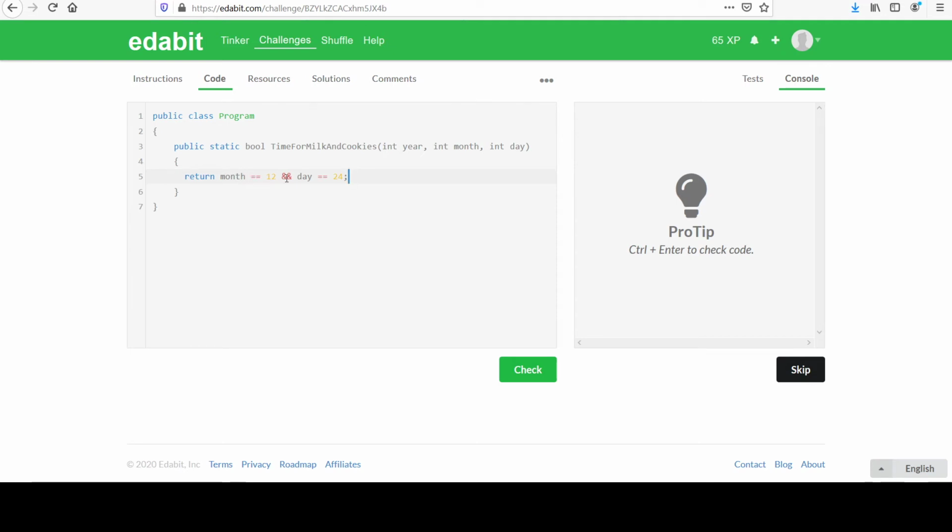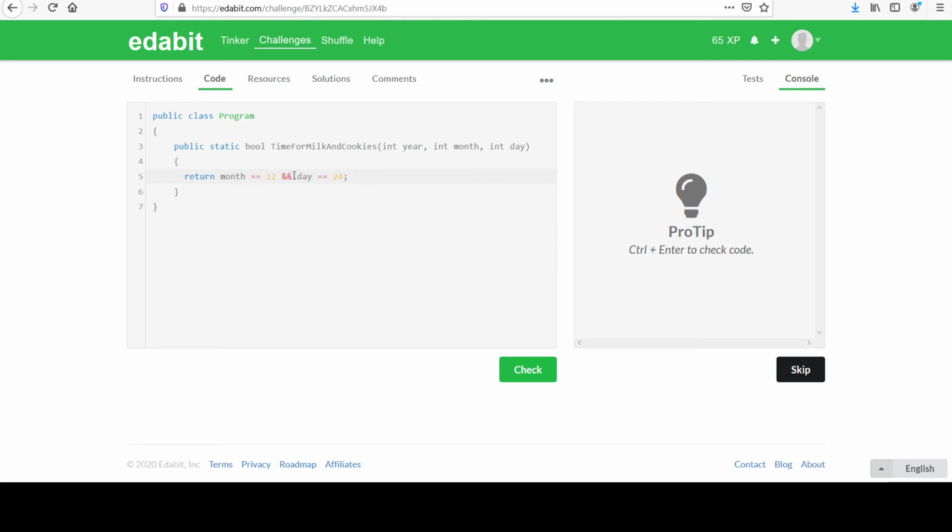What might be new here is this double ampersand operator. This is a logical AND. It's requiring that both of these evaluate to true. You need both of those. You can look up boolean logic to get more information about this, and we'll certainly talk more about it too.